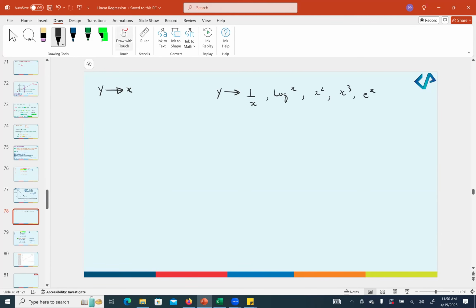These are the 5 variations you can always check. So in general, if y is not linearly related with x, it will be linearly related with one of these. Then we can even use those standardization features which we discussed last.